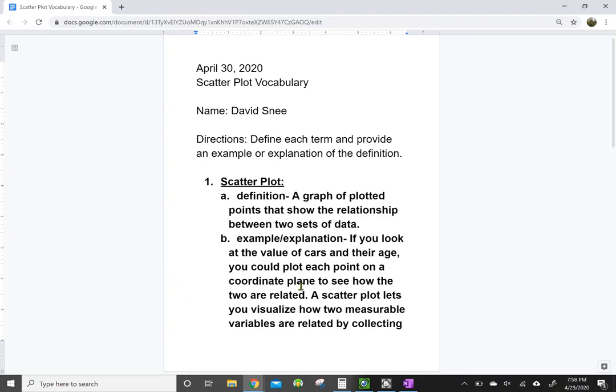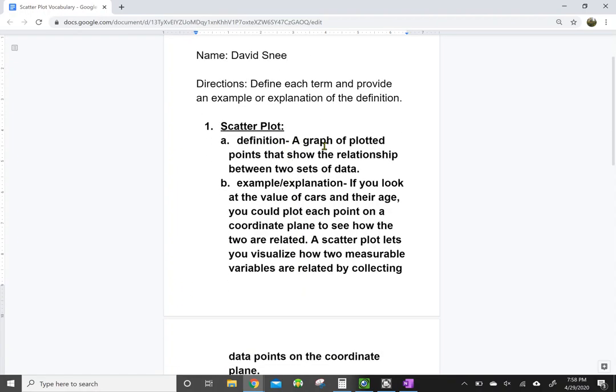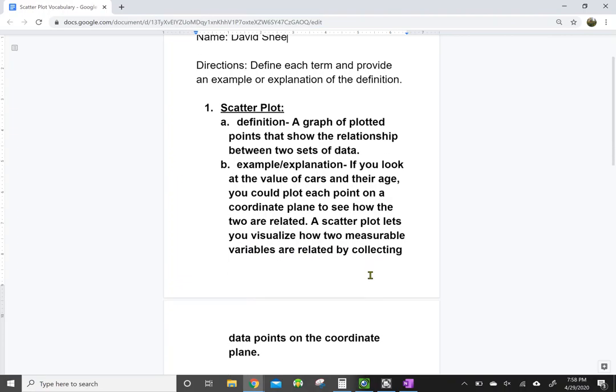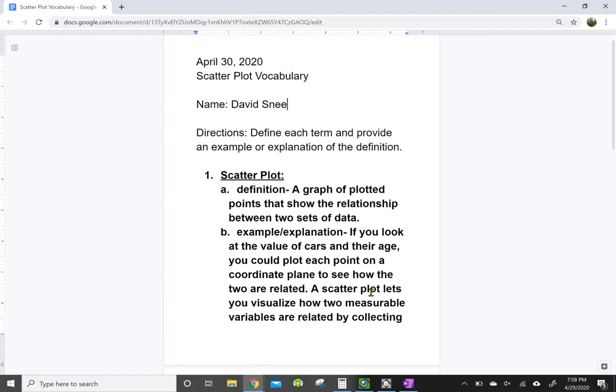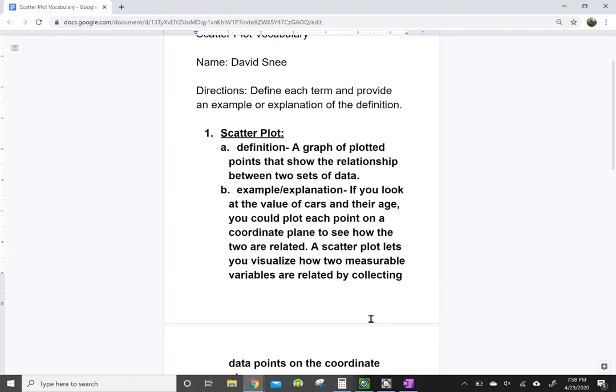You're going to define each term, provide an example or explanation for scatter plot. We said it's a graph of plotted points that show the relationship between two sets of data. An example or an explanation: if you look at the value of cars and their age, you could plot each point on a coordinate plane to see how the two are related. So that's an example. And then it says a scatter plot lets you visualize how measurable variables are related by collecting data points on a coordinate plane. So those are examples and explanations.